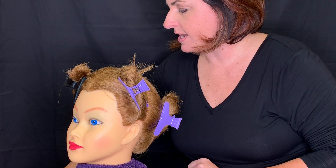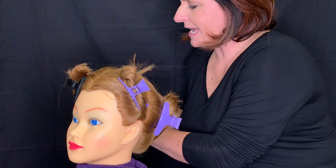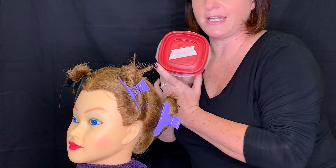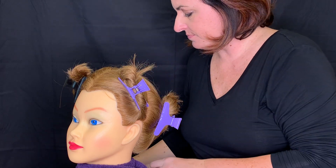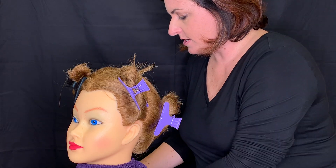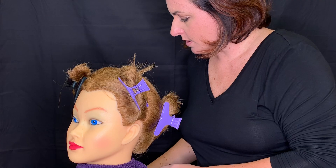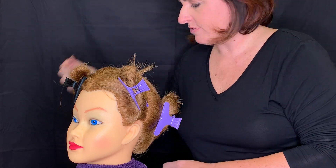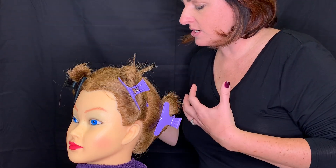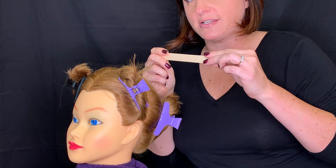You need to have your gloves for when you put the relaxer on. I recommend having an extra towel to wipe your hands off. You need a container with cholesterol in it labeled relaxer, a container with colored gel in it labeled protective base, your non-metal rat tail comb, a color brush to apply the relaxer, and something to take the gel out of the container because using your fingers is not sanitary.